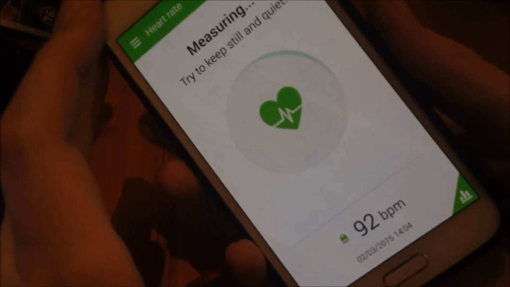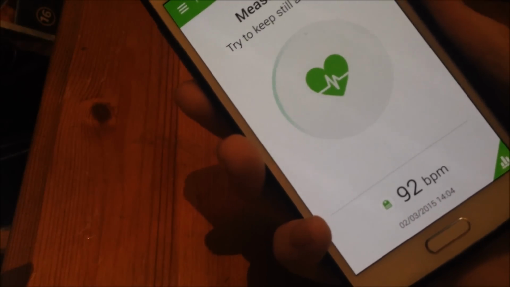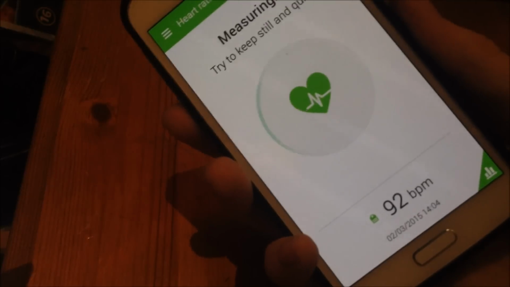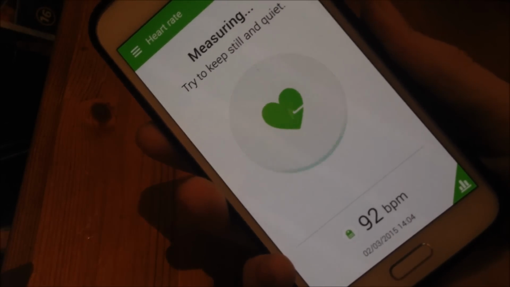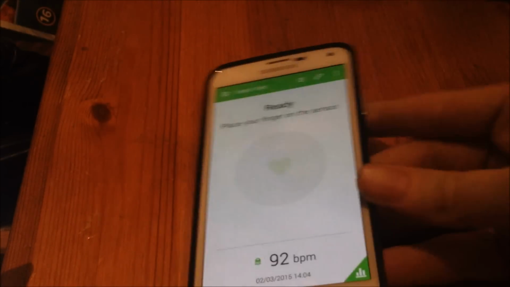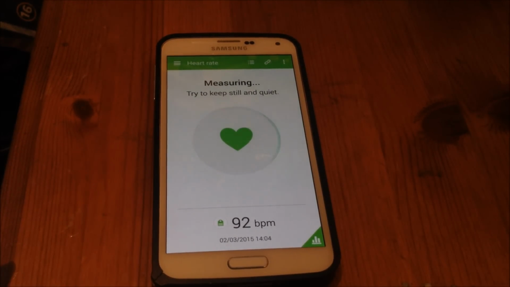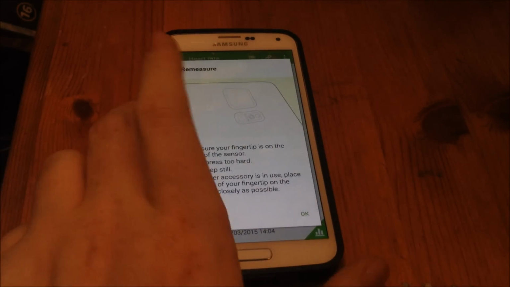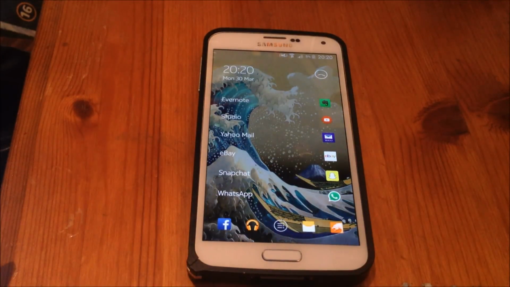No, it's going to be temperamental, but as you can see in the past, I have actually done it and it hasn't been temperamental, and I've been able to upload my heart rate to it. It is very handy for sport and just for messing around with friends. No, that's not going to do it. I'll try and show you guys in a later video, but you can treat it sensibly, you can treat it as a game. It is pretty nifty, and the way it does it is actually pretty cool. It uses the sensor at the back there, just underneath the camera. Again, I think you can download apps for non-S5 devices, so that's pretty cool.